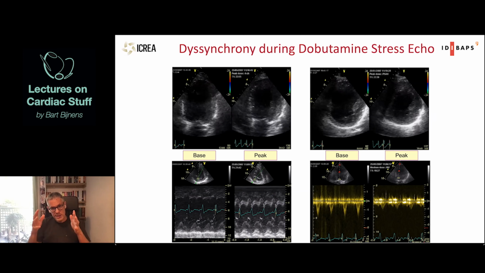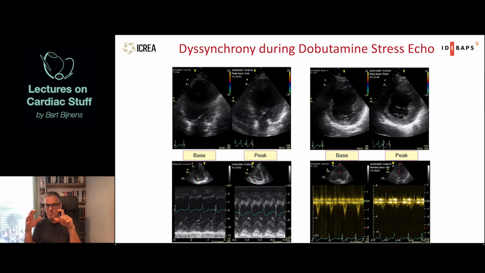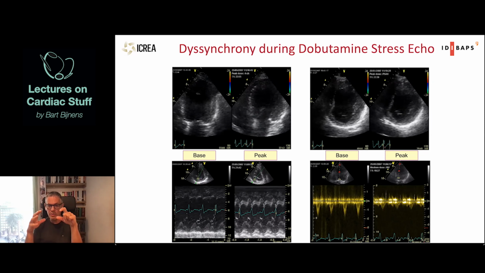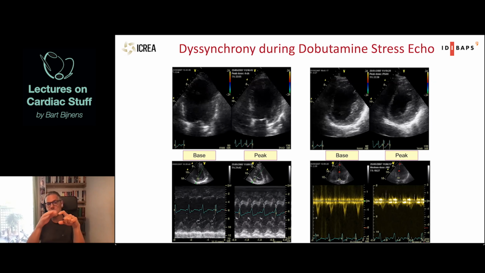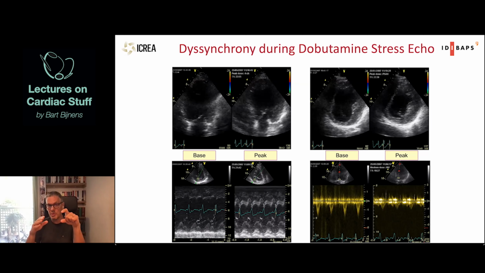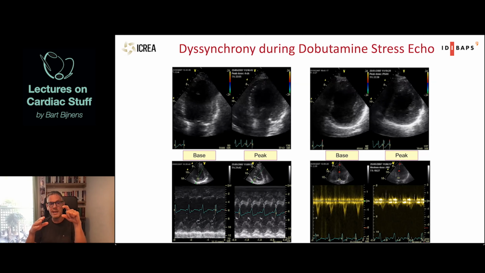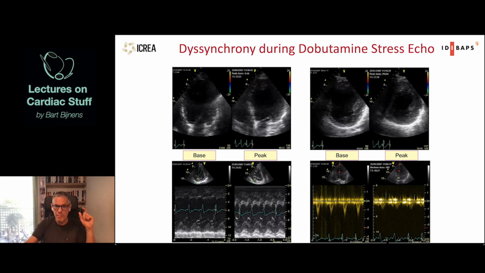But when you think about the situation where you have the left bundle branch block, and so you have this early activation of the septum, what happens if you increase the contractility of the septum is that you're going to exaggerate this early contraction even more, because you give the same load, because the rest is not contracting yet, but the septum has higher contractility. That means that you actually get an even more pronounced septal flash, as you see here.